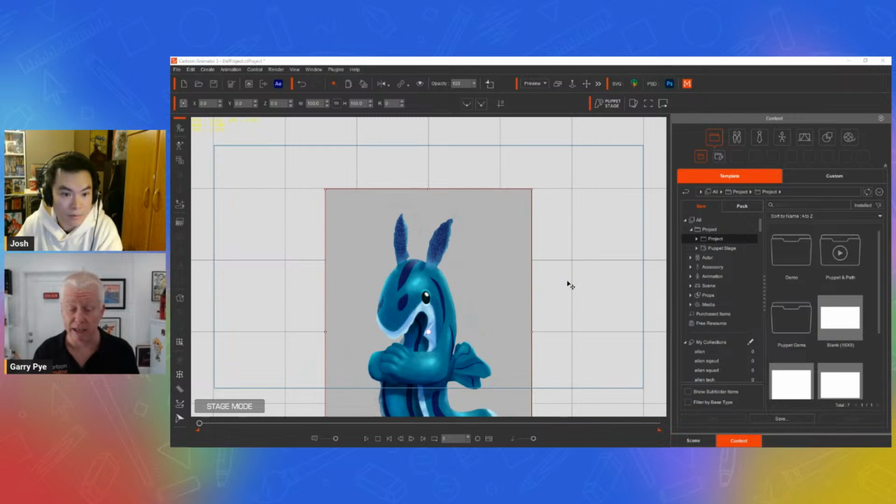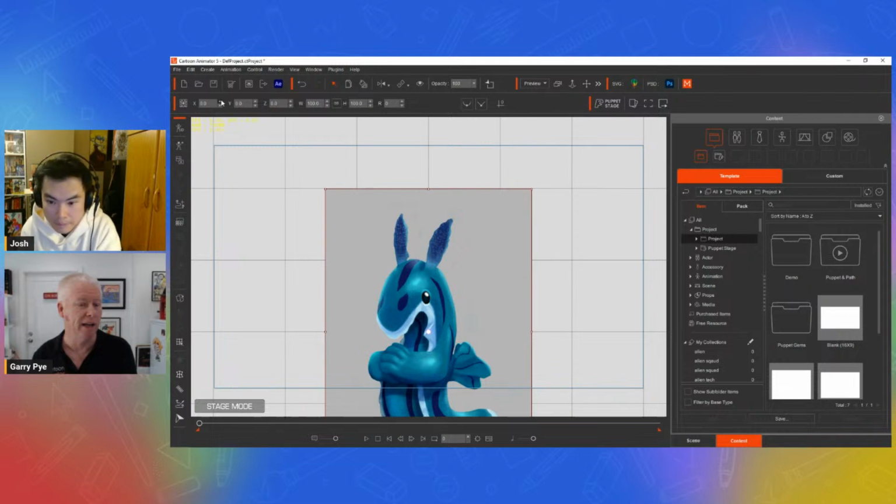I am going to have to try. Can you see Photoshop now, Josh? It's just the Cartoon Animator. Okay, what I'm going to have to do, this will only take me a couple of seconds, and my apologies again, but for some reason it's just not displaying Photoshop, and I don't know why. So what I'm going to do is quickly export this image out of Photoshop so that I can bring it straight into Cartoon Animator.